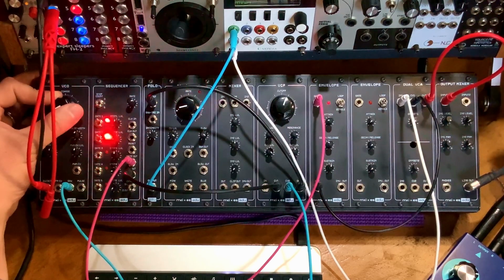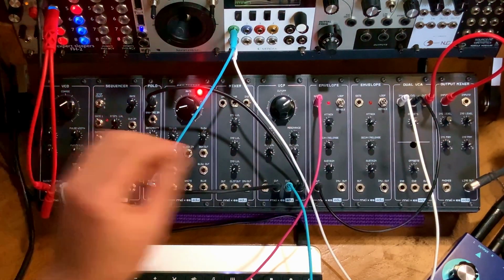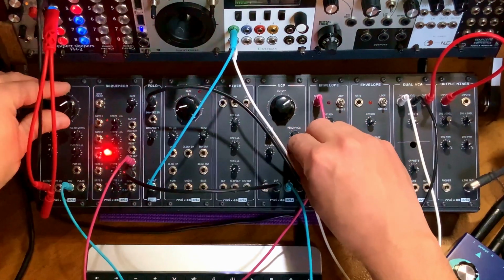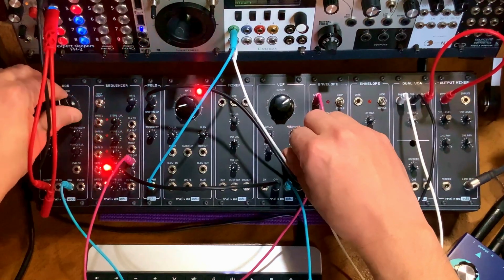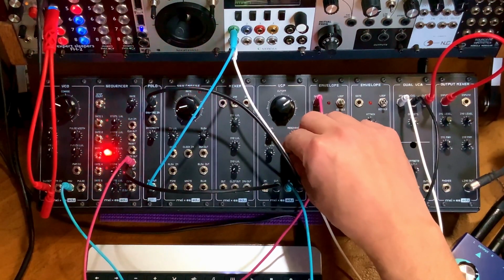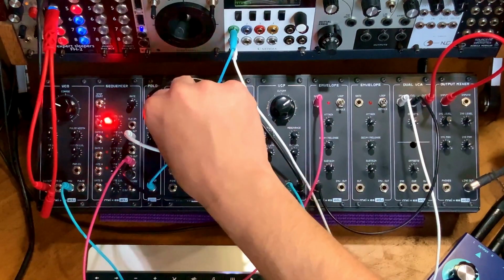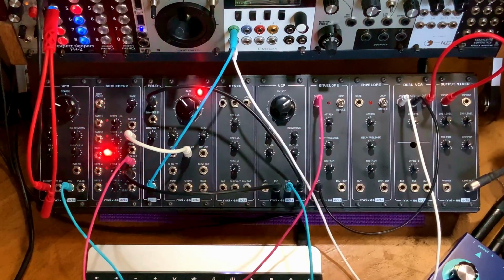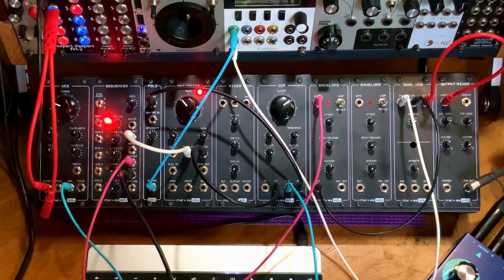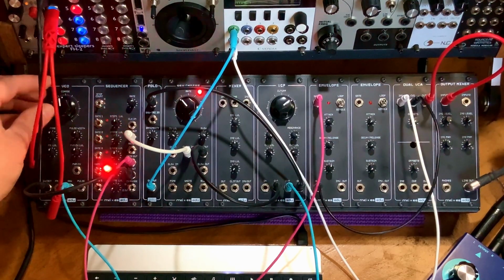FMing the filter sounds super cool. You can control the amount too. So this is without any FM. And I can bring it up to taste. Very cool. Now why don't we send the clock out to the clock in of the sample and hold. And now we can get a random sequence out of this. Take the sample and hold output here. We'll use that to control the filter there. And now we can use the sequencer to control the pitch of the oscillator, which is frequency modulating the filter.